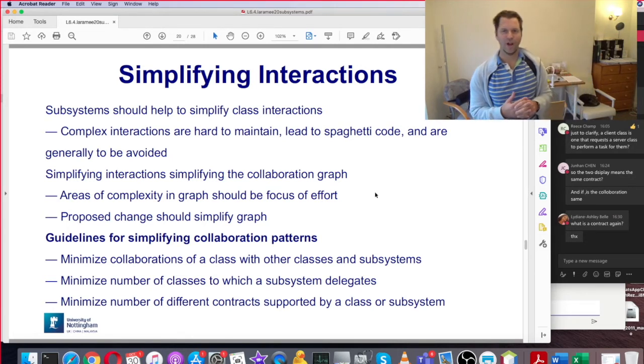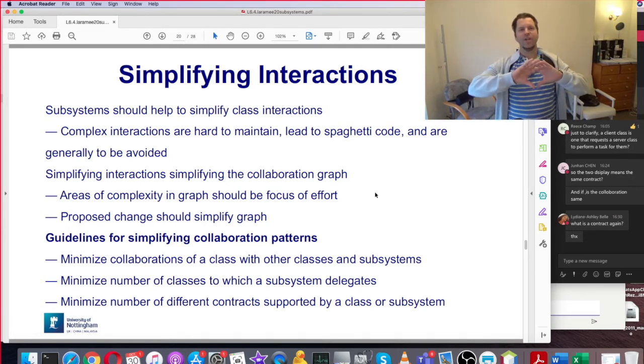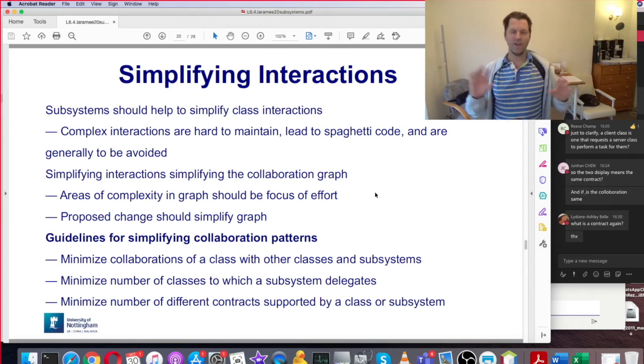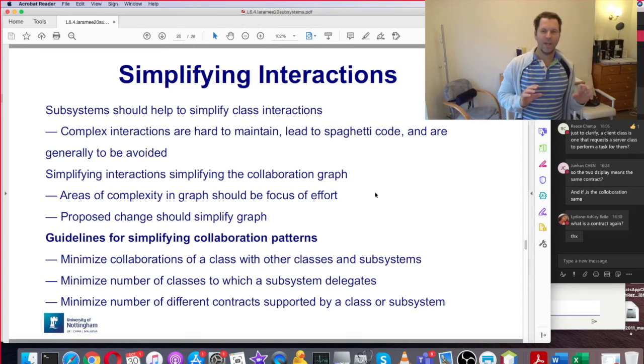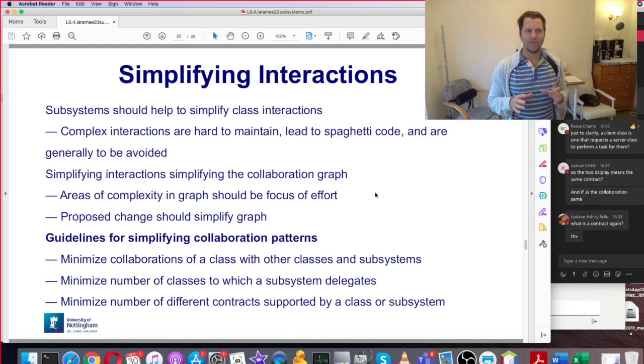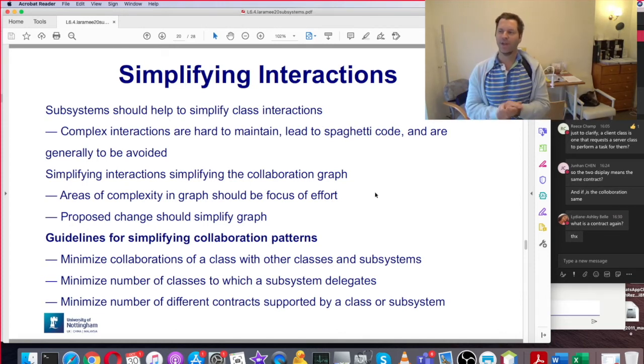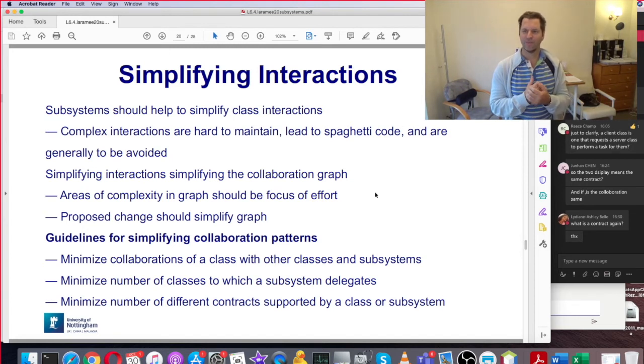Spaghetti code describes software with an almost random set of collaborations where every class is communicating with every other class, and the pattern of flow of information and execution is very, very chaotic, essentially. We're trying to avoid that. We're trying to basically simplify the patterns of communication inside the software. That's really what we're doing with subsystems.